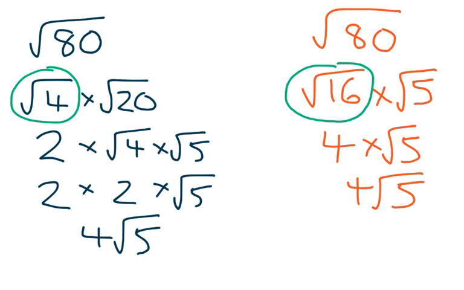I am now going to show you root 80 again, but very slowly. So again here, on this first time, we found a square number 4 to use. It wasn't that long, was it? And here, much quicker, was 16. But what happens if you don't use a square number? So let's have a go again. Root 80.